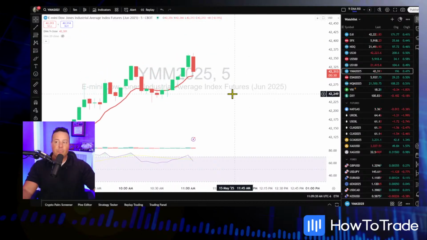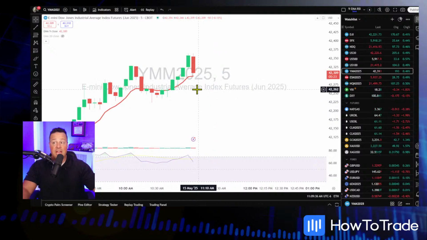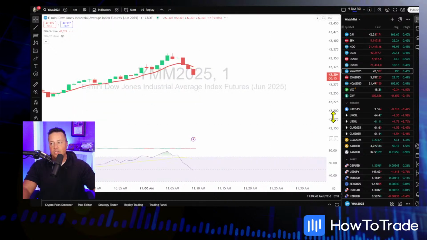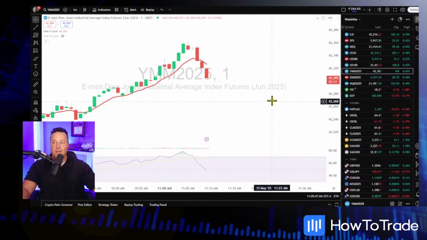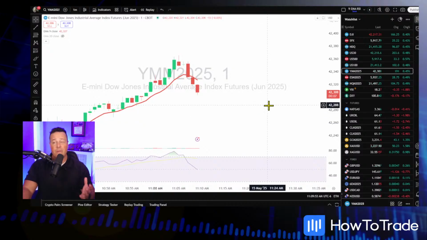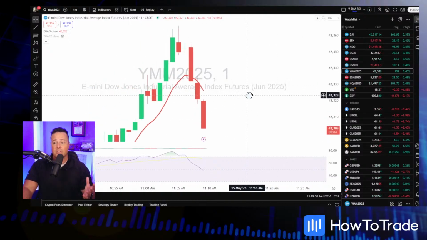Now, one of the biggest problems that we have with this stuff is that sometimes when we get our entry point, which would just be a bar close beneath the 9 EMA, and then a pullback, a lot of times if we go on that first entry point, we're immediately taking heat on the trade. And I'm not real big on that. So let's go down to our 1-minute chart. Okay, right here. This is going to set up to be a fantastic example of how to use our Fibonacci retracements to help. Now, remember with Fibonacci retracements, let's blow this way up so you can see.